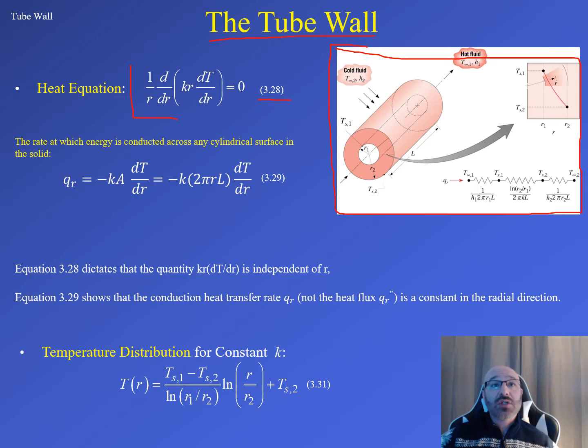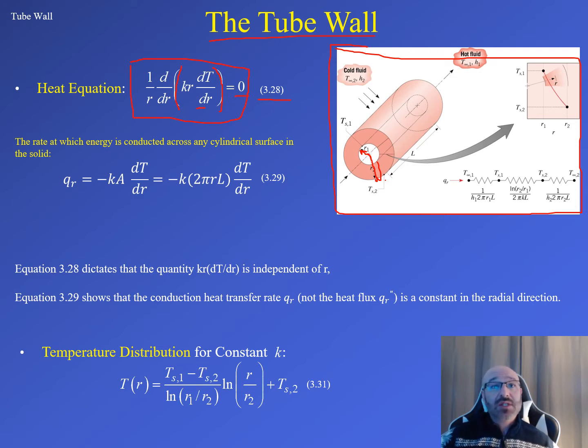We have this relationship here. We have 1 over R. Recall R is that radius, starting from the center of our tube wall and moving out like this. So that's why we hit here, that's our R1, we go to the surface, that's R2. So any distance we're coming out from that center is our R distance, times d/dr of our K, our thermal conductivity, times that radius R times dT/dr, the change in temperature with respect to that radius, is equal to 0. So that tells us a lot within that equation.